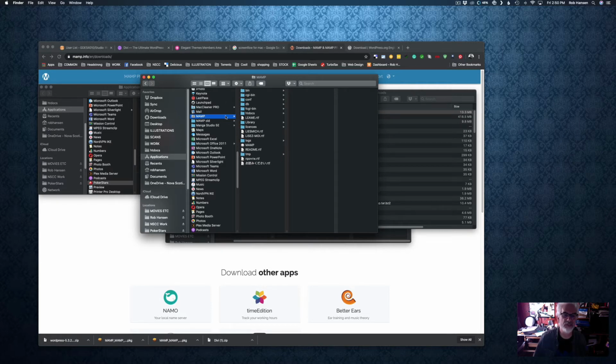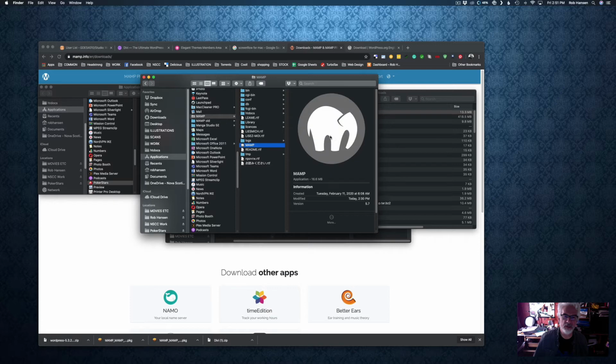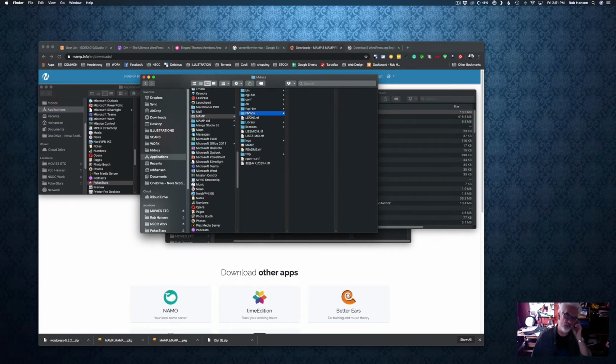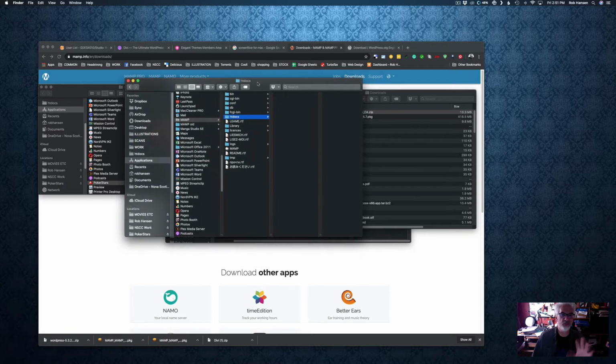In fact, really the only thing we're going to use in here. You'll also see that when you do the install, it creates a MAMP Pro folder as well. You can just drag that to the trash. You don't need that bothering you, so you can just dump it. Inside the MAMP folder, you'll see the MAMP app, which is the little icon with the elephant. And then you'll see an htdocs folder, and that's the folder where we're going to put our WordPress install. That's where it's going to live, and then we'll access that through a regular browser.